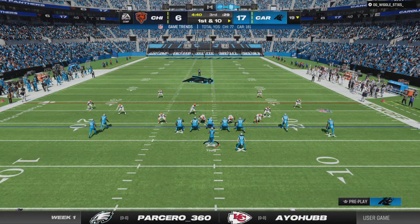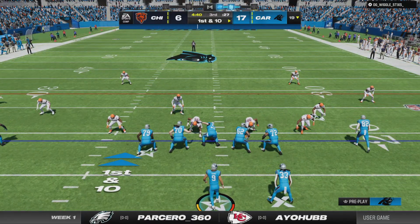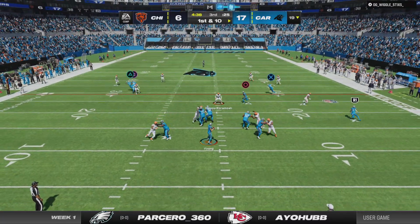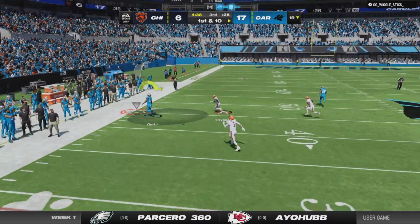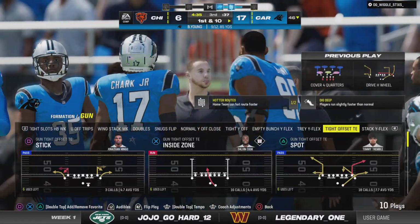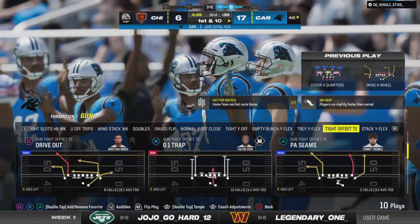This Carolina offense at the line, ready to go. The third quarter has not been kind to them. After they built that lead at intermission, they've seen that lead shrink. And how much of that is simply execution? How much of that is maybe you lose your edge a little bit because you've got a lead?